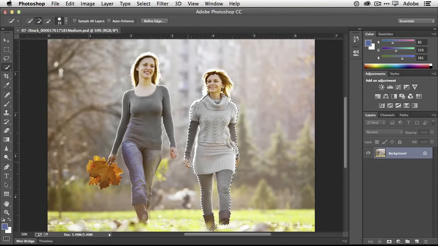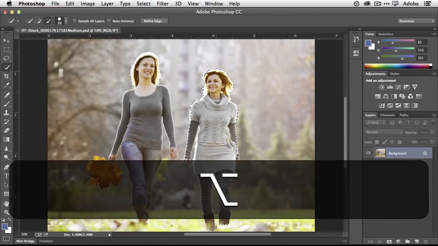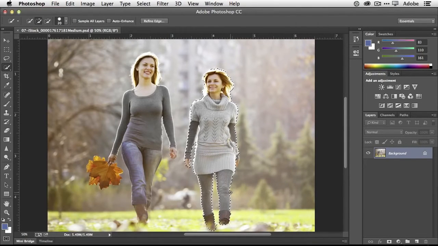And now that we have this selection made, I want to make sure we get the hair. There we go. And we can keep selecting, making sure we don't miss anything because we kind of walk through your photo. Now, in this case, it grabbed a little too much. Grabbed the area between her legs. So we're going to hold down the Option key on Mac or Alt key on Windows to deselect. So we can do the same thing under the arms if we didn't need the stuff under the arms. Now, it won't really matter in this case, but I just wanted to point out that that's how you would deselect if quick select grabbed too much.